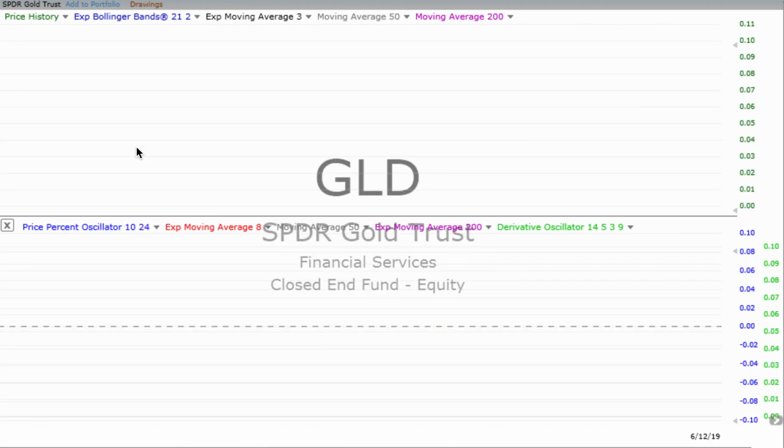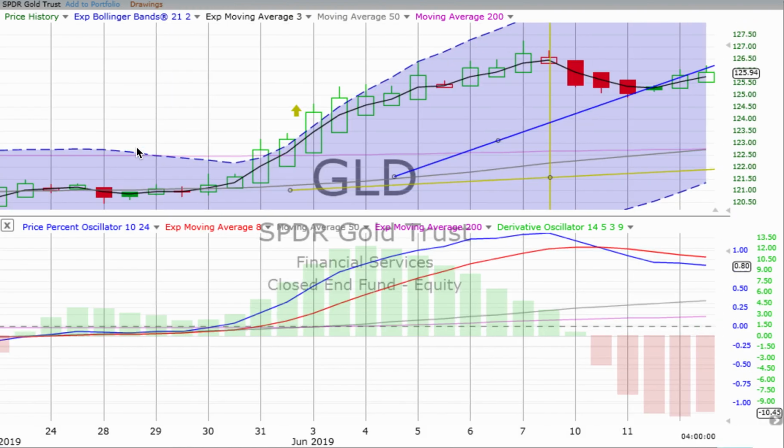What's happening on the 4-hour chart? That's really going to be our trigger chart for jumping into a trade in gold. Hasn't crossed over. Keep your eye on the prize. That price percent oscillator, if it rotates over going up, that would be a potential jumping in point for more up movement in gold. We're just waiting patiently on the trend. The trend is our friend until the end.